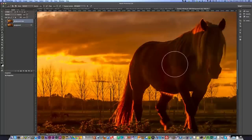And I'm just going to sample from here and just, you know, with the clone stamp tool, the idea is to take out, I don't like this lens flare. It looks kind of weird, you know, so I just want to make it a bit less visible. So I'm going to take some sample here and go here.